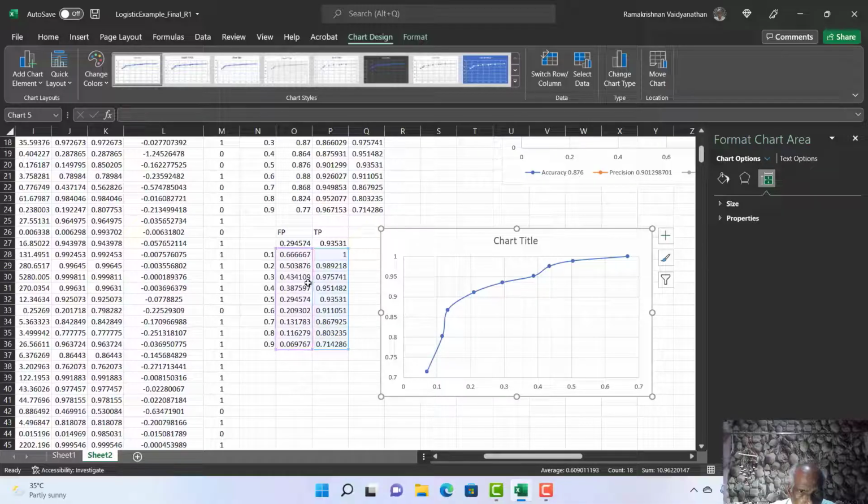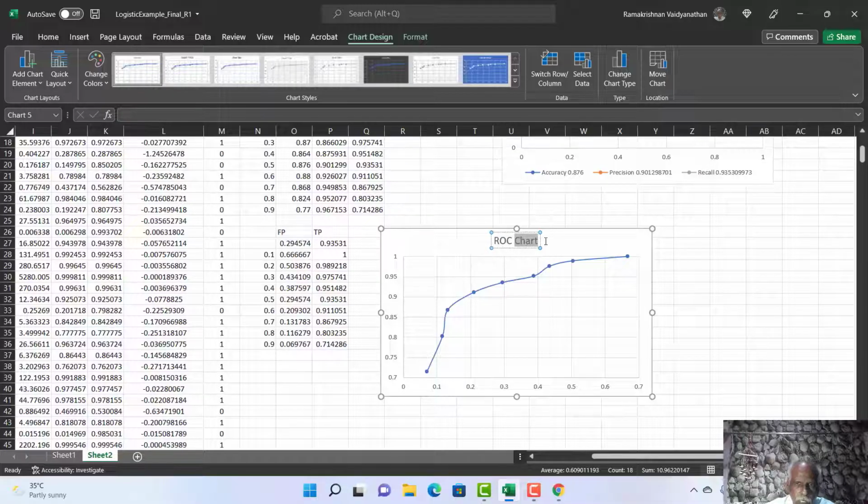See what is false positive 0.2. 0.2 is here, somewhere here. So 0.6, 0.2 here. 0.5 is okay. 0.2 and 0.95, right? 0.95 is here. This corresponds to a cutoff value of 0.4, right? So in between these two. So I have selected 0.4 as the correct cutoff value, and this chart is called ROC chart or ROC curve.